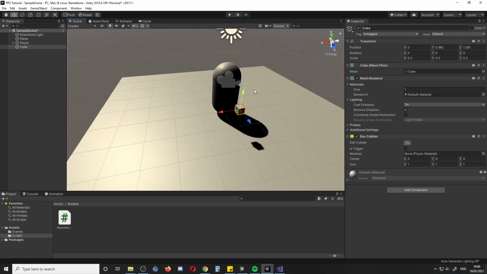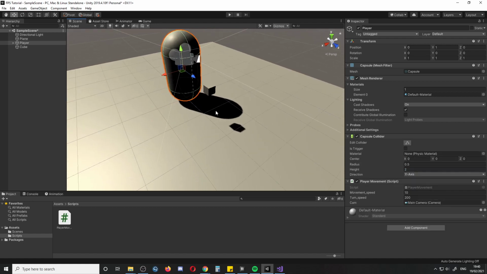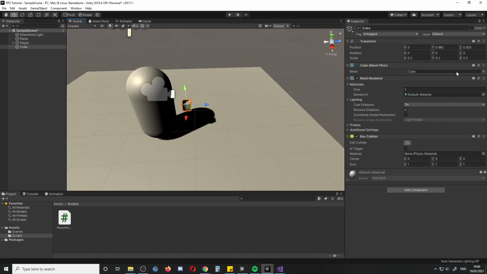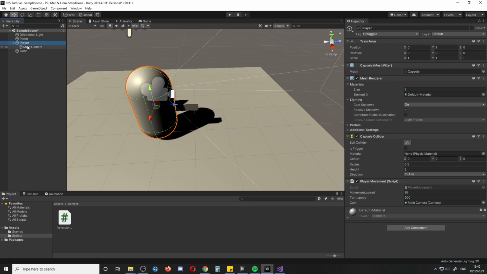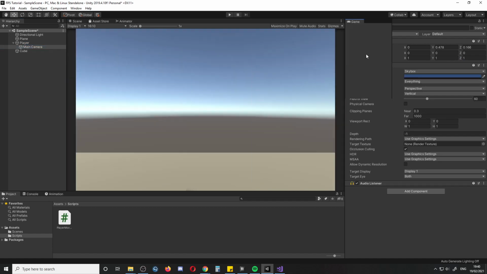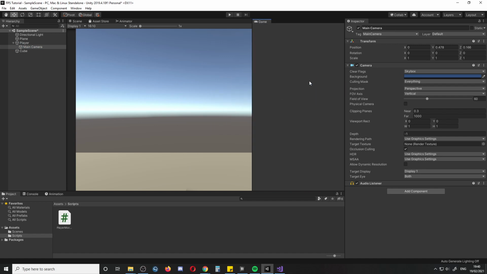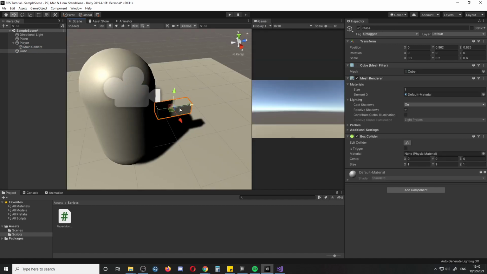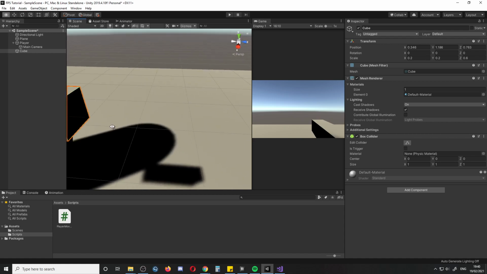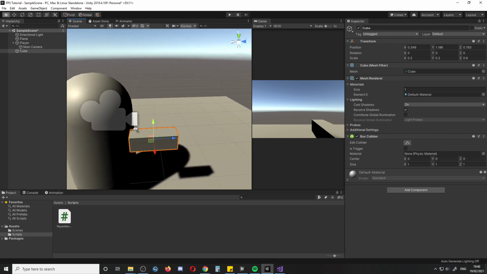So which way is Z? The player is actually facing this way. So we want it to be longer in the Z, as it's like the barrel of a gun, maybe. And if we look at the camera preview, you can drag this game view around, by the way, which can be useful if you want to see how things line up like this. So we can drag this, and there we go. We have a little gun. It obviously doesn't look very good, but it serves the purposes of what we're trying to do.